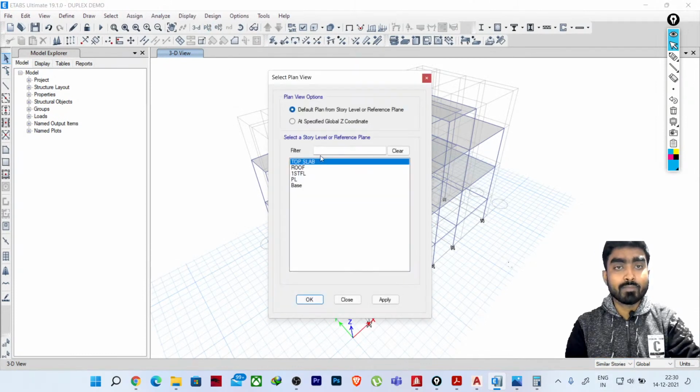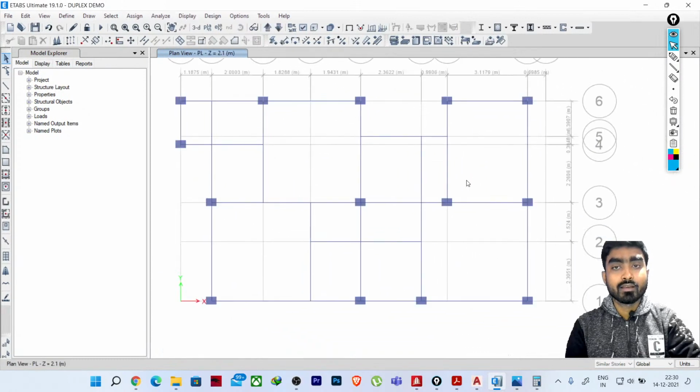I will go to the plinth level, plan, plinth. Okay, maybe I will select all the beams except this balcony. My plinth level, right? For the top level, this beam will be having the wall loads, but for now here it will be having the wall loads, right? So I will just take this here, and here.